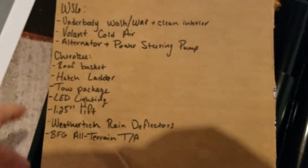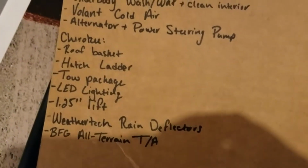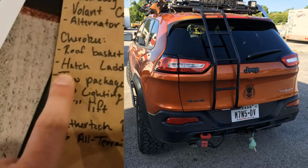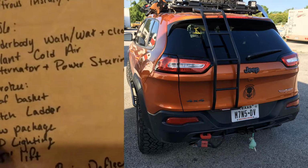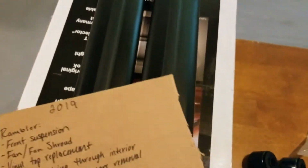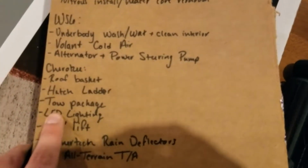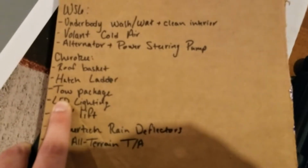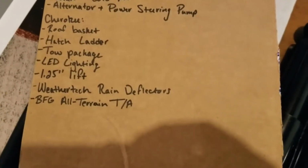Now for the Cherokee. I want to make this thing ready for camping and towing, so we're going to put a roof basket on it and a hitch or a hatch ladder. I'll show you guys a picture of that. I already have the crossbars for the roof, so I need to put those on. It's just too cold out to do that right now. Also going to get it tow prepped, so get the hitch in there and get the wiring harness, and that should be really all I need for that.